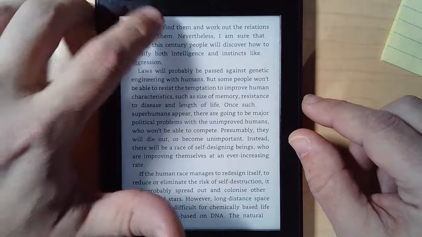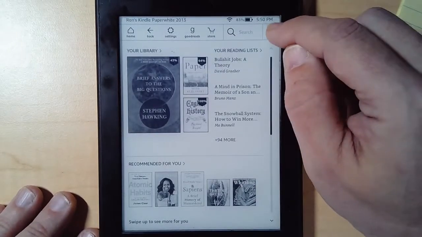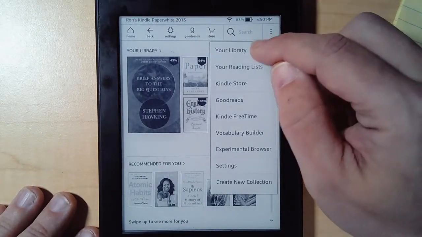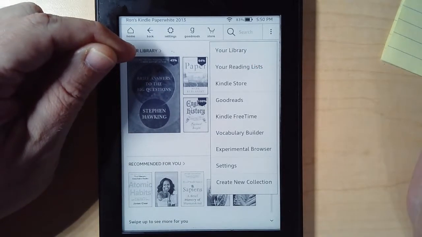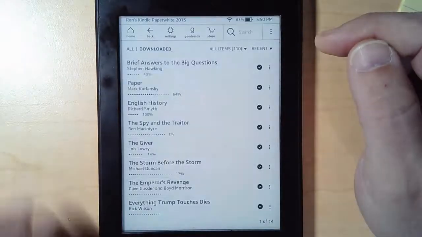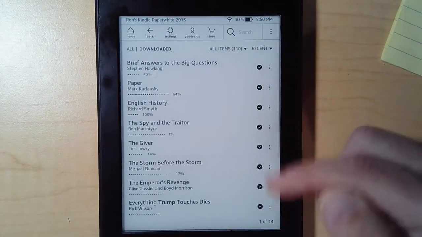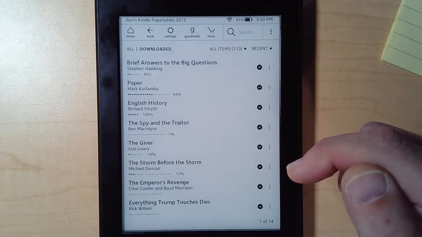If we were on the home screen, if you click those three dots, your library will also appear here. So you could either touch here or touch here to bring up the list. This list will include those books that I have emailed you as test books. Okay.